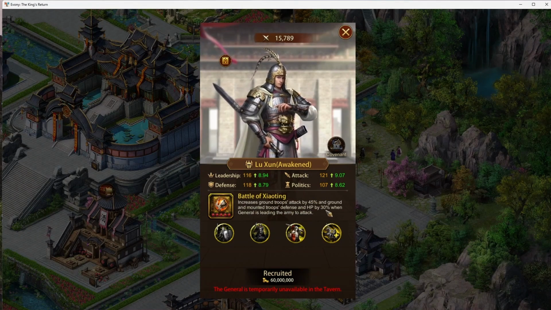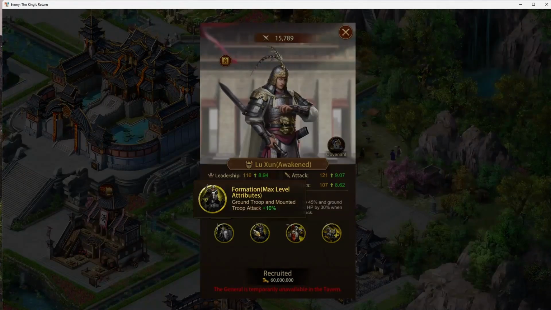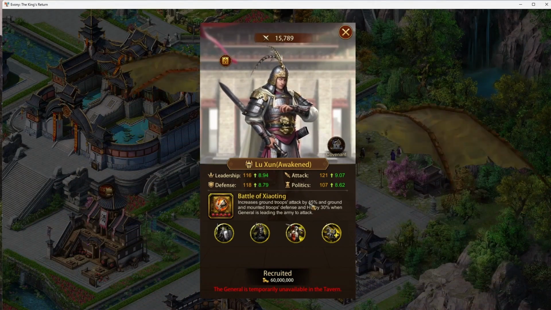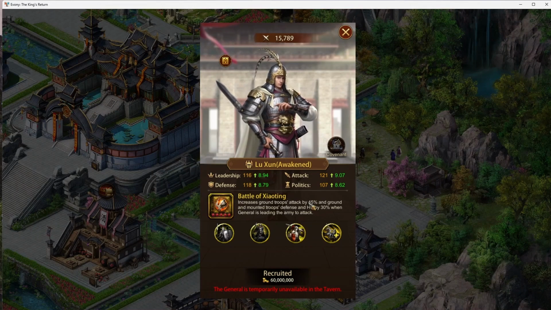Because if you look at this stat, it is giving ground troop attack by 45%, and ground troop and mounted troop defense and HP by 30%, right? And even the speciality, you can see the mounted troop defense by 35%, and over here you can see the mounted troop attack by 10%. So the game is delivering all of these kinds of generals, even within the ground as well as the calvary, so that you can run your mixed march as perfectly as possible, right?